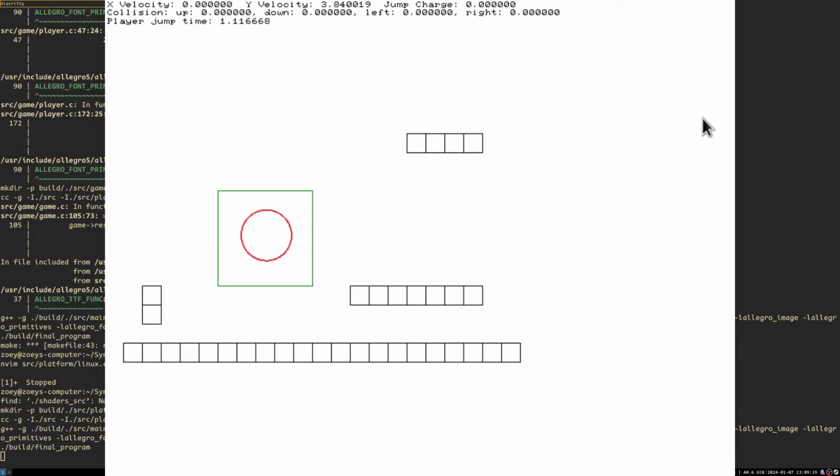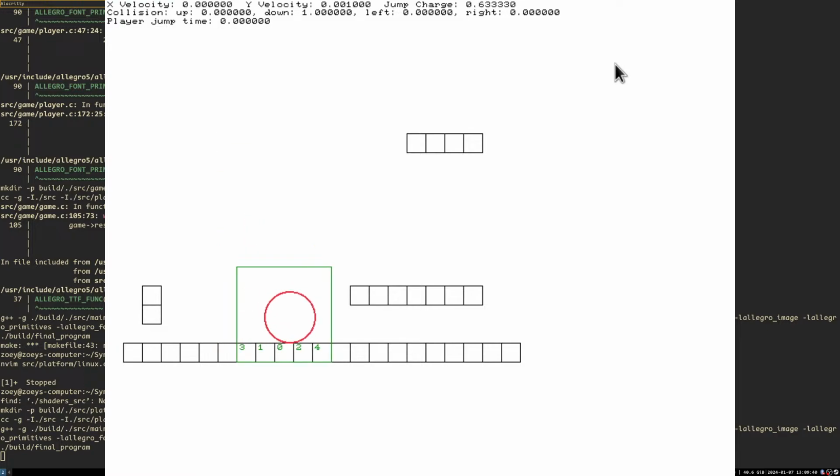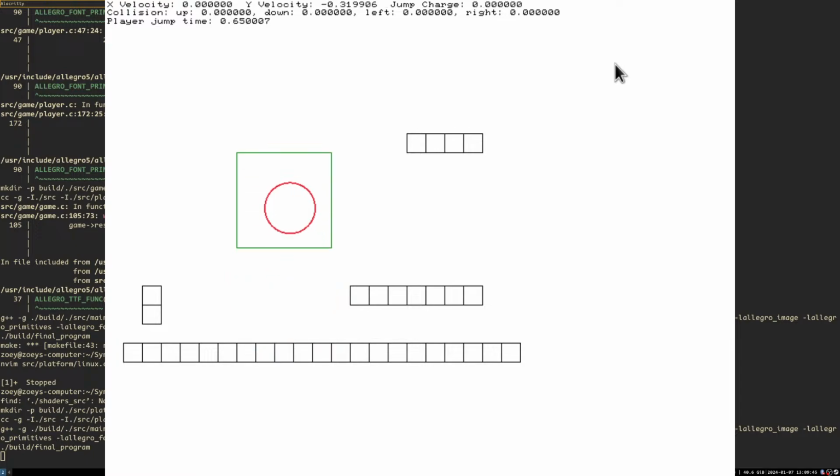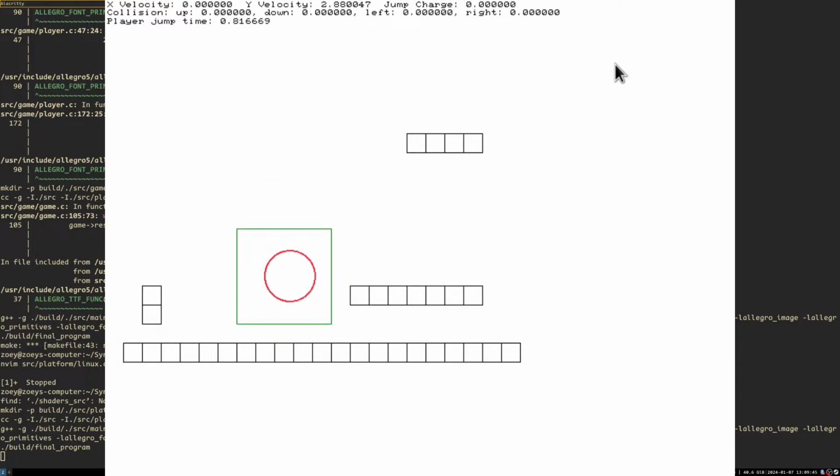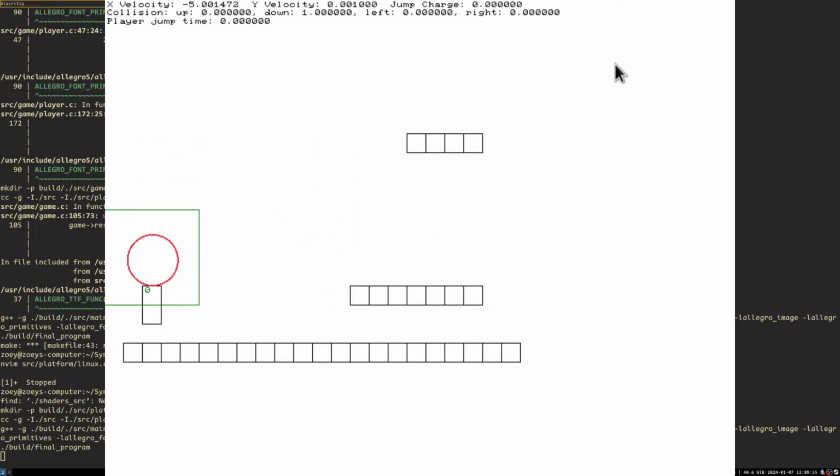So if you look at jump charge right here, our peak jump currently is something like 12 tiles, all the way up there. But if I try and jump at like 0.5, it's half the height of the jump. And so it's just enough disconnect between thought and action that I think it's going to make things interesting.